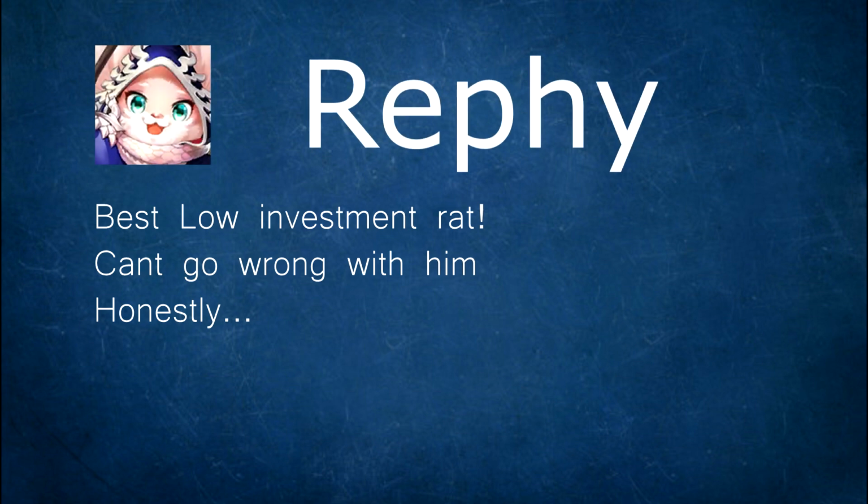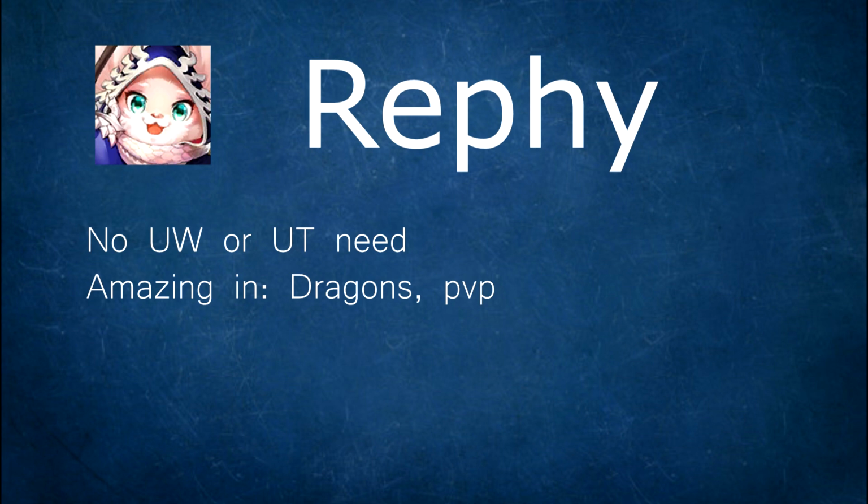Coming in at number 9, and I want to mention this guy, the healing rat, and that is Raphy. He is good everywhere and nowhere, and I'll be explaining why. You don't need his unique weapon, you don't need his unique treasure, and as stated before, if you have somebody that you don't have to invest in, that means that all of your resources can go to another character. That makes him very good.